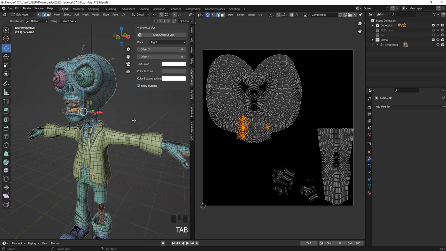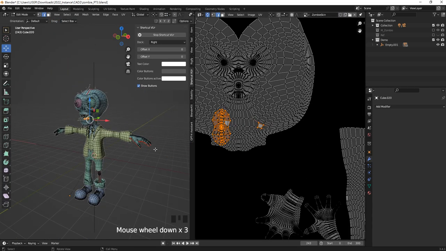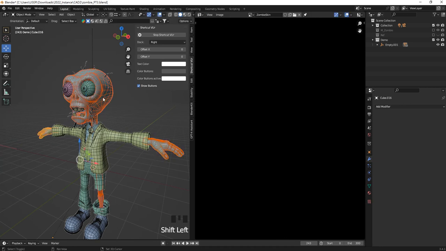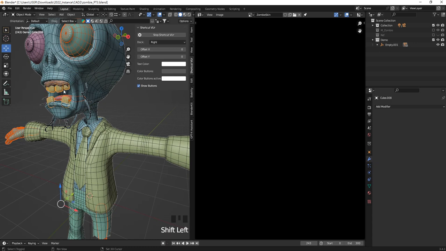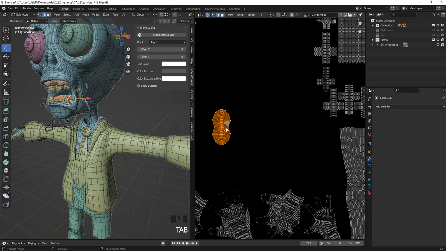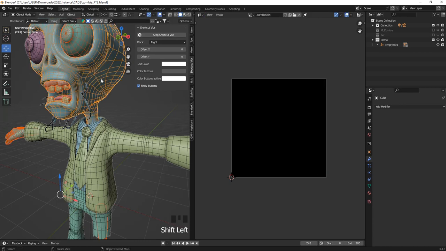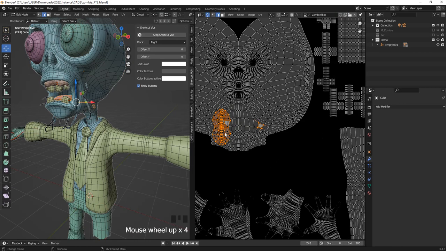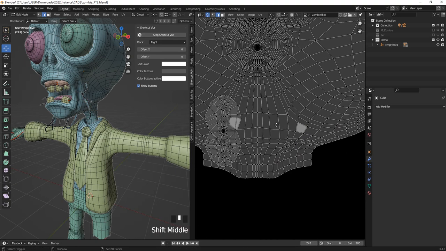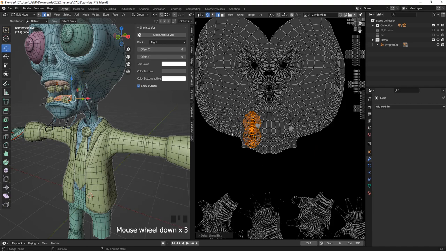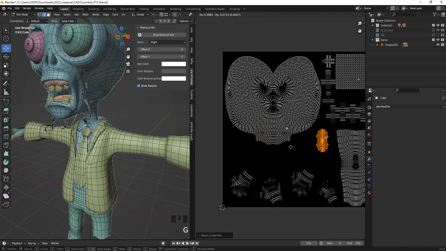And go to the tab mode. I think we forgot to select. Okay, tab mode. Tab mode, and now choosing the tongue and move this one. Sorry. Move the tongue to here. Press G key. Move them here.